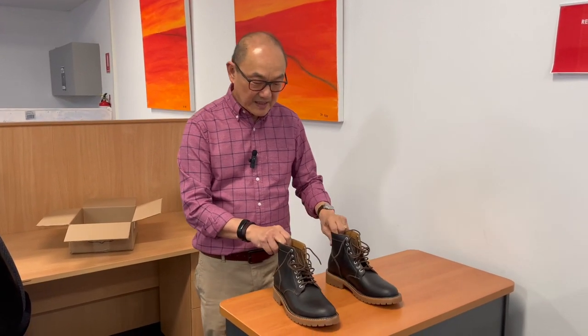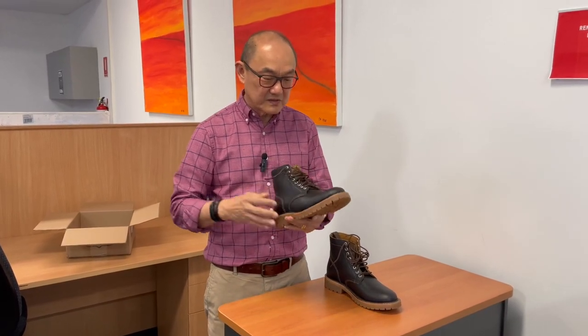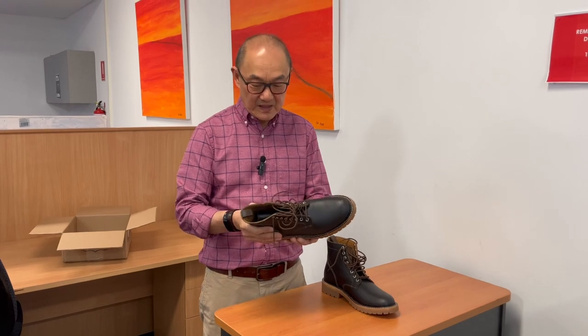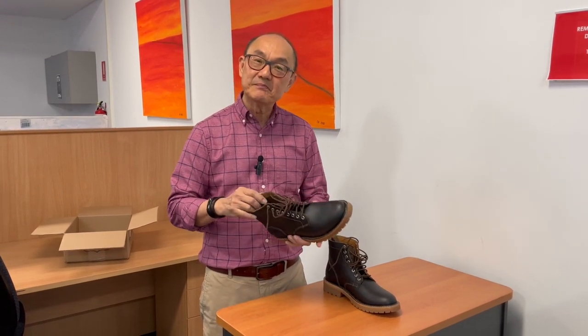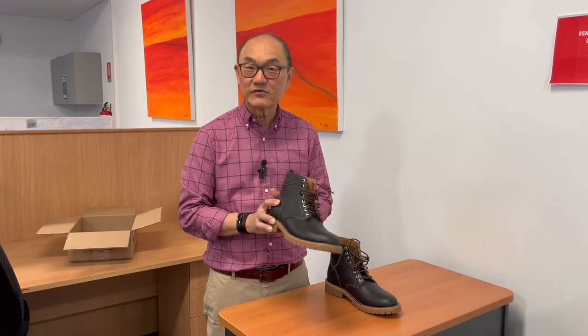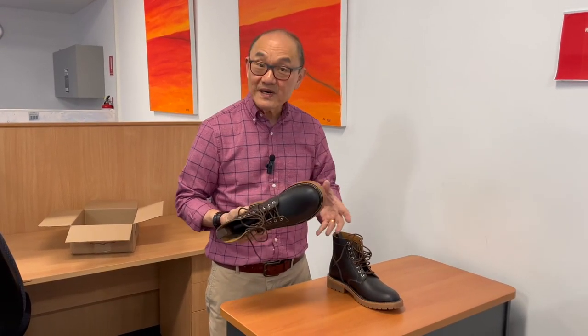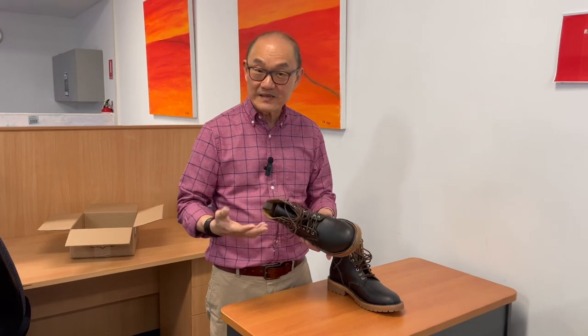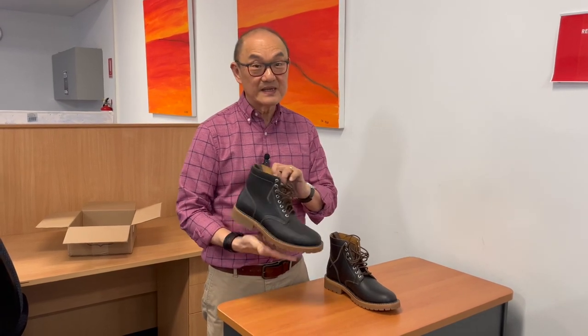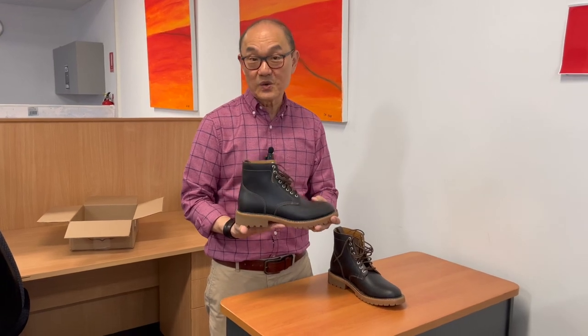So that's it. In summary, I think these are fantastic for what you pay for — everything looks well put together. If there's any con, it may be that it's a little light in the sense that it's not a real work boot. It's obviously not a real Pacific Northwest work boot that you can use and abuse and will get better with time. However, for casual wear and even light work wear, I think this is going to be perfectly fine. You'll find this hard to beat at this price range for this set of materials and this construction quality.